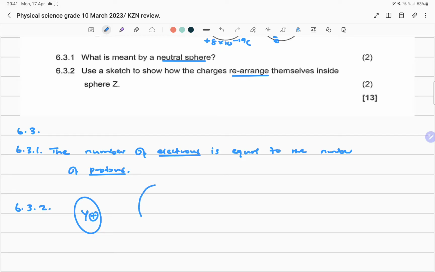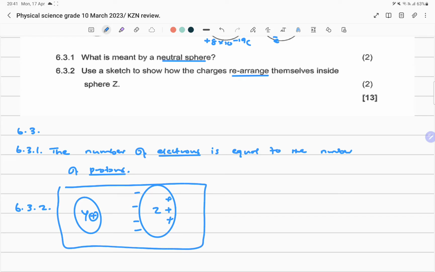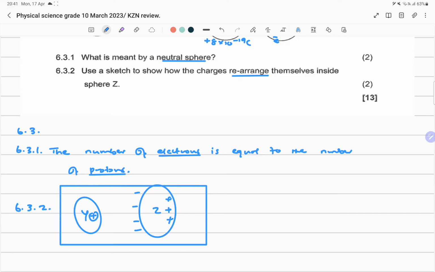And then here we've got Z here. So the negative charges are going to be arranged on this end, whereas the positive charges will be on the other end, because they're being repelled by that. So the positive charges will be somewhere on the other end. I don't know, guys. Check the memorandum or check your books. I'm not really familiar with how you actually would draw your diagram.